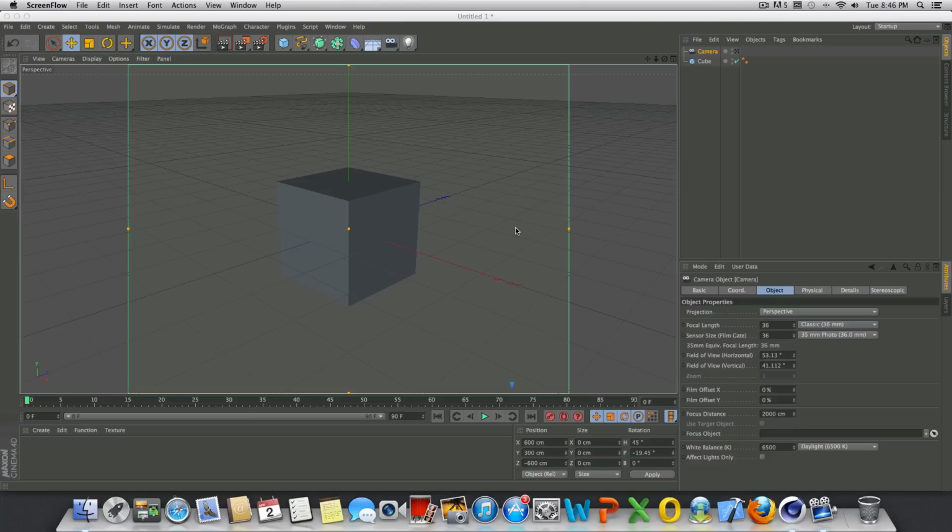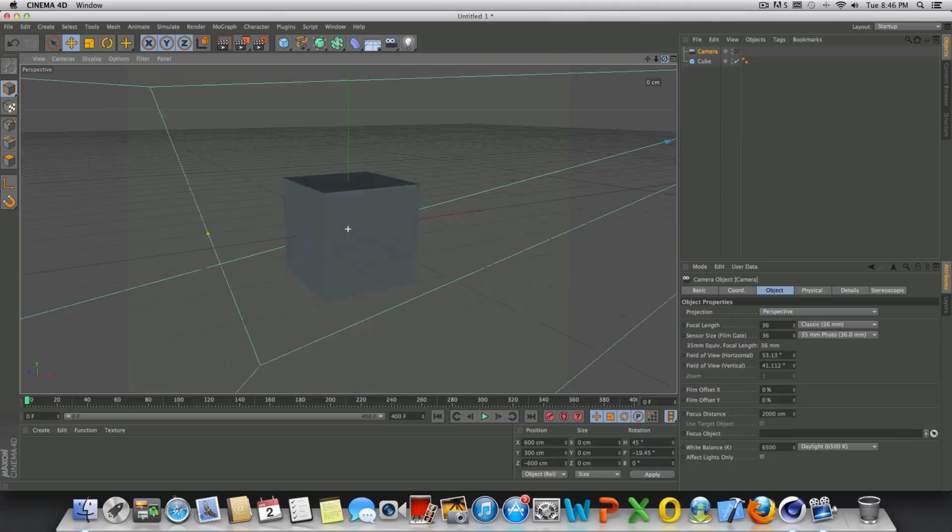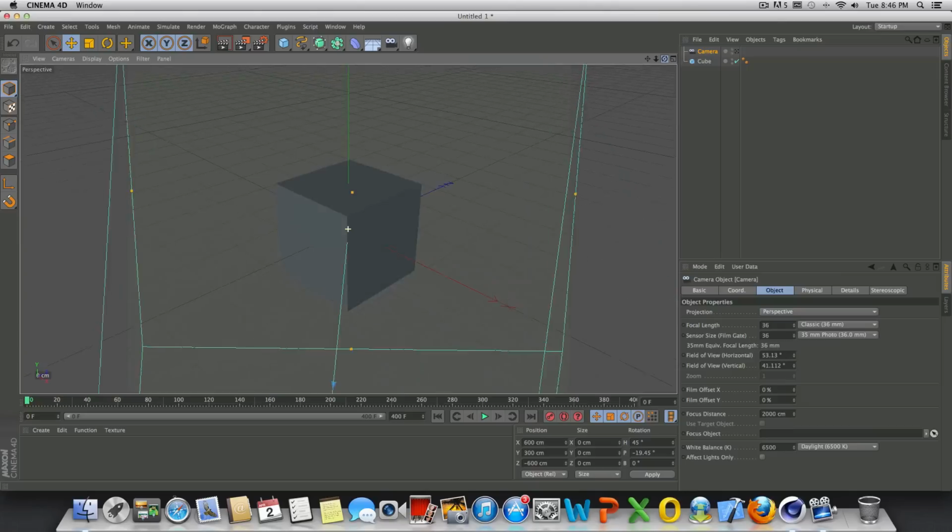Today we're going to be talking about how to add in multiple cameras and get multiple angles in your render at one time, so that you don't have to render out different angles each time, because that may be a little bit time consuming for some of you. Now, whether or not you want to do this depends on what you're doing, but I figured this is something that can be done fairly quick that a lot of you may not know.